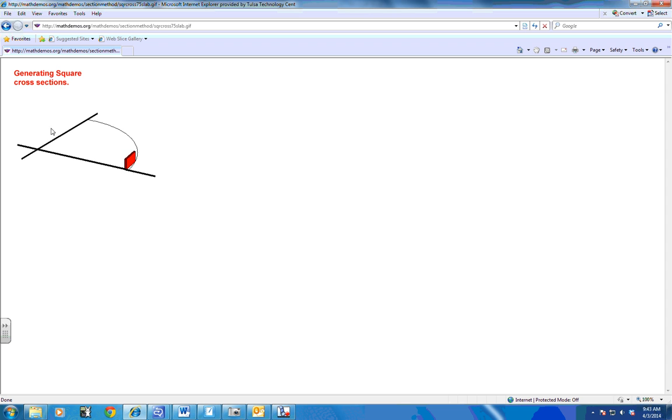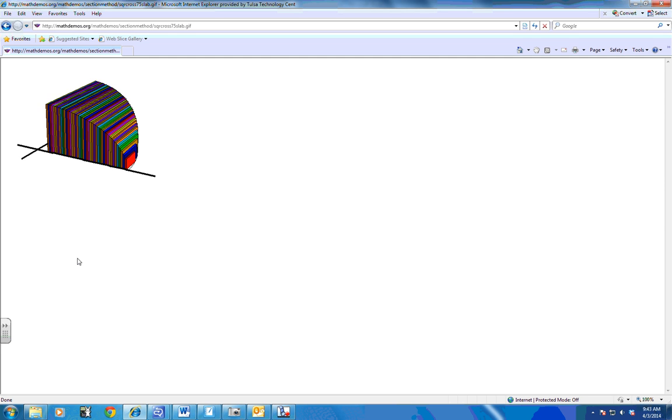All right, so here the base is a quarter of a circle of radius, so this is a quarter of a circle. My cross section is going to be a square, and that is the shape that you're going to come up with, and I'm going to be finding the volume of that three-dimensional object.